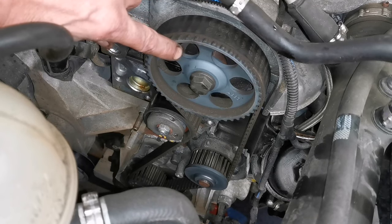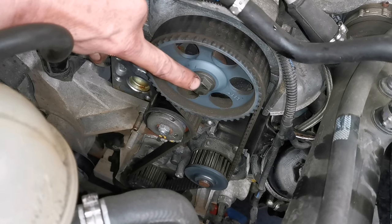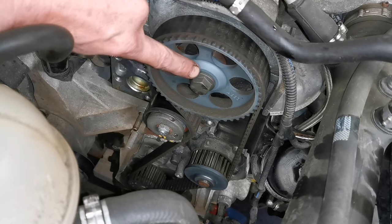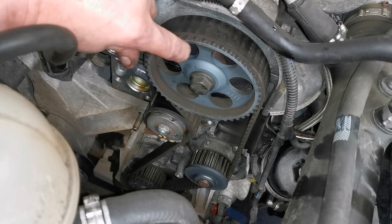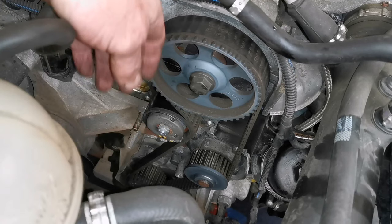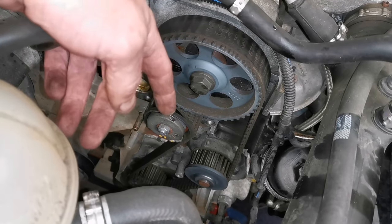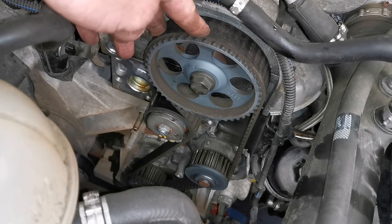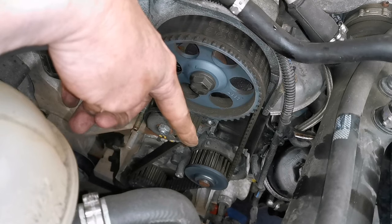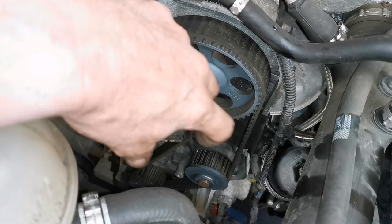The camshaft wheel has no markings on it at all, and this cam wheel is not keyed — this bolt is just holding that to the camshaft with friction. So if you loosen that bolt, this can rotate. The secret of timing this correctly is you do indeed loosen this bolt. All we have is an automatic tensioner and the water pump. These belts aren't really known for snapping — clearly if you never change it, it'll probably let go sometime — but the water pump vanes are known to fail, and that water pump will then rattle about and throw the belt off.